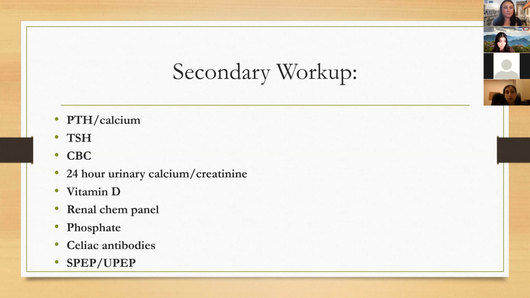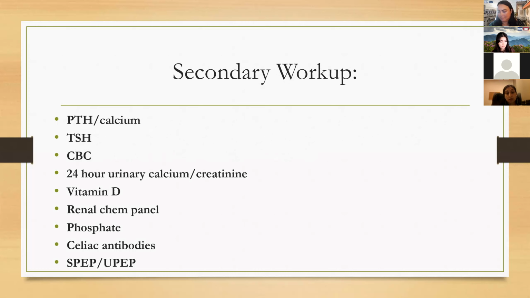Or they have very low T-scores, then we might do what we call a secondary workup to look for other causes of low bone density. Other things we consider are checking their parathyroid hormone and thyroid labs. We do a 24-hour urine collection to look for calcium. This can tell you a couple of things. If it's low, they may not be getting enough calcium in their diet. If it's high, they may have something called idiopathic hypercalciuria, so they're spilling a bunch of calcium in their urine, and we can add on additional medications like a thiazide diuretic to help with this.